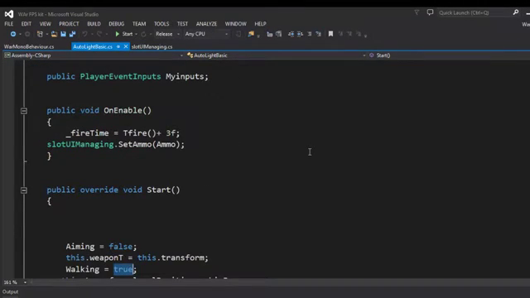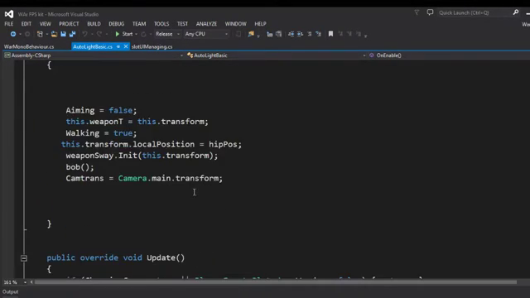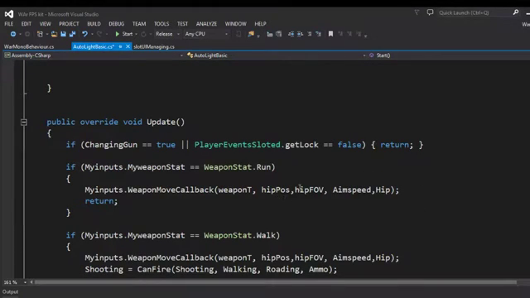So let's see here. What do we have? We have another function for setting our ammo to the UI, which will probably be in the next video. We grab the camera transform, just camera.main, because we only got one camera in the scene at a time. I don't know if we've done this callback yet, but in this callback, weapon move callback, we do the weapon transform, the hit position, the field of view, and the speed. Okay, I use one speed variable, aiming speed, for in and out.